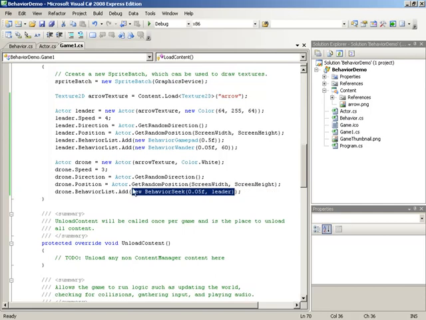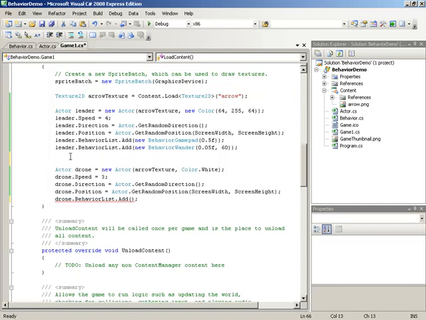I'm going to take the instantiation of behavior seek and cut it from the behavior list.add line, and I'm going to move its definition up above the drone itself. So I'm actually going to make a behavior variable that I'm going to call seek, and that behavior will be set to the behavior for the seek. So here I will paste in the statement giving us a new behavior seek with the current parameters.